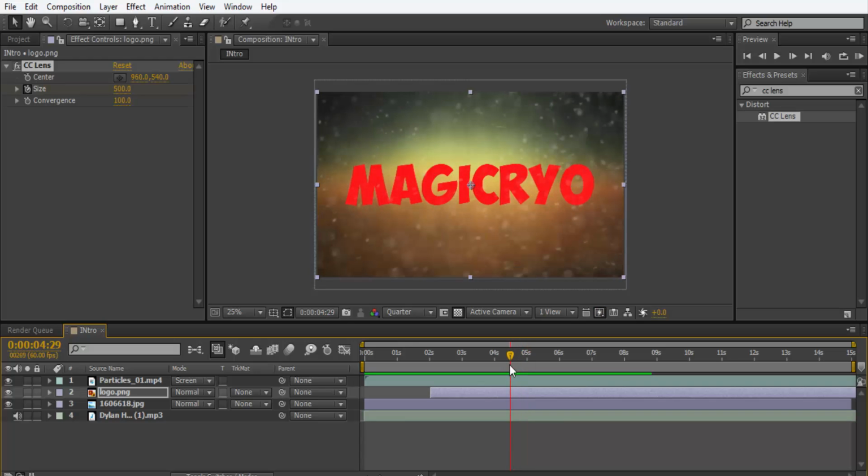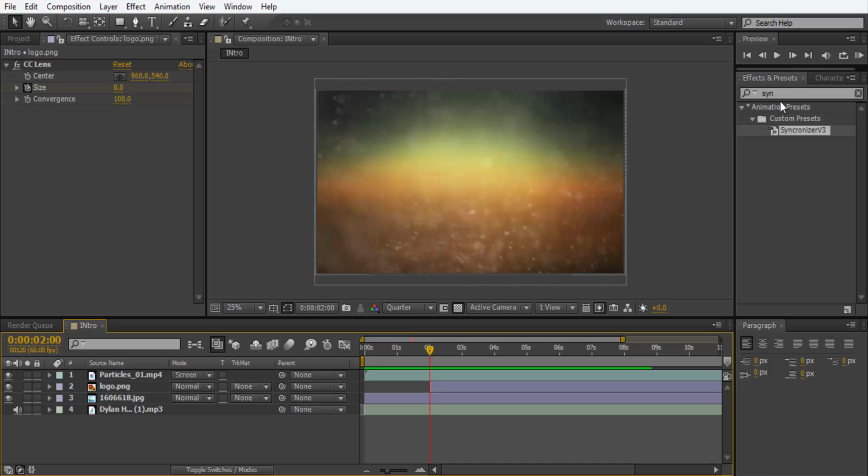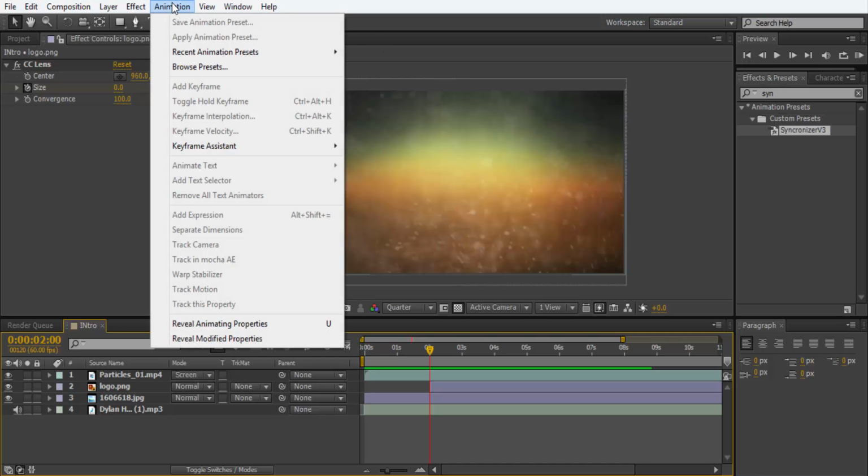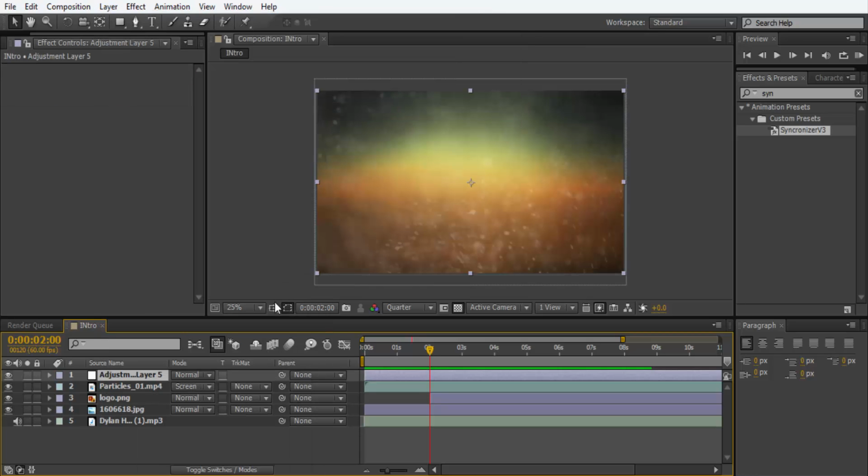So let's get on to animating it with screen pumps. To get your screen pumps, the first thing you want to do is go into layers, go to new, and then adjustment layer, and this should pop up right at the top. Then look up Synchronizer V3. This is going to be under custom presets.